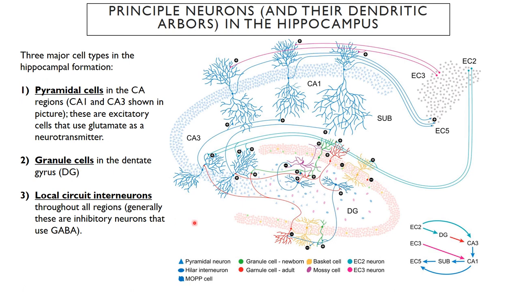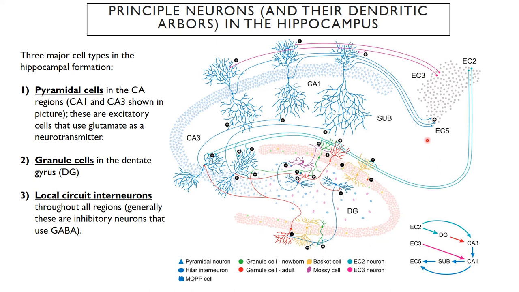So there are these pyramidal neurons. This is another diagram showing these neurons. You can see they've got the triangle pyramidal shape in the CA3 region and the CA1 region. This is a little bit more anatomically correct of what these neurons look like. They have these big dendrites on both sides of this layer of neurons. For the dentate gyrus, they look similar, but these neurons are smaller, hence they're called granule cells. So you've got the pyramidal cells in the CA1 and CA3 regions, and you've got these granule cells.